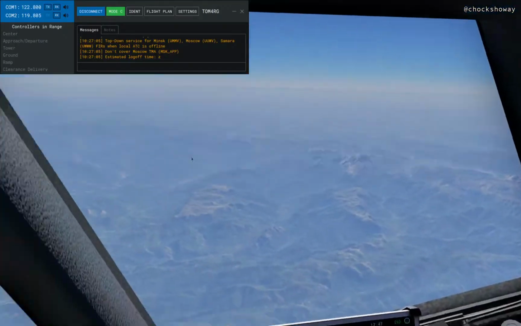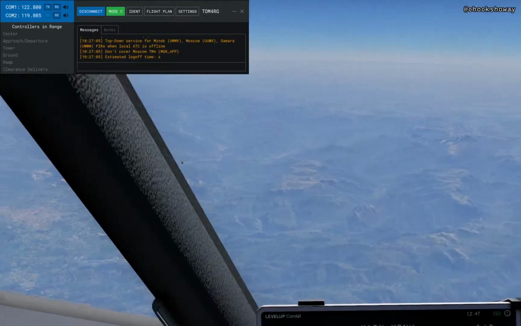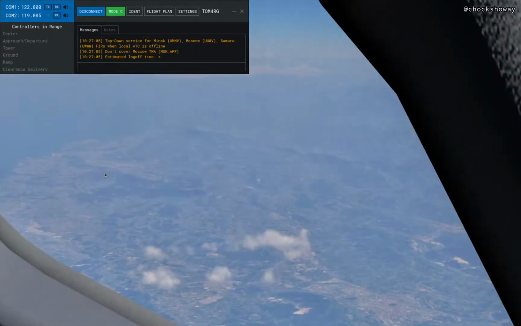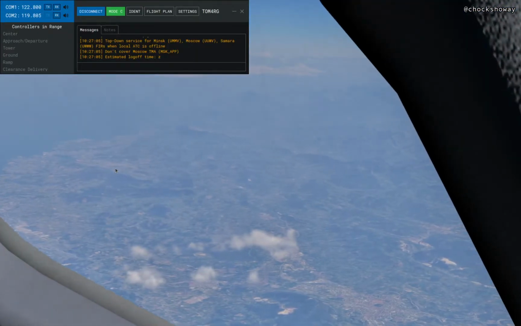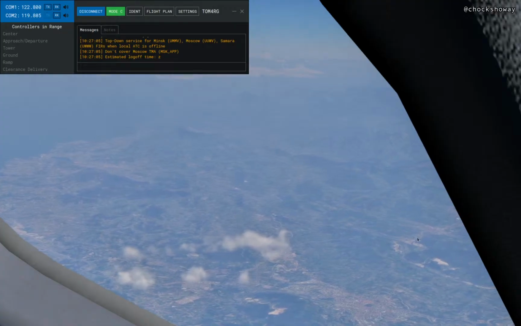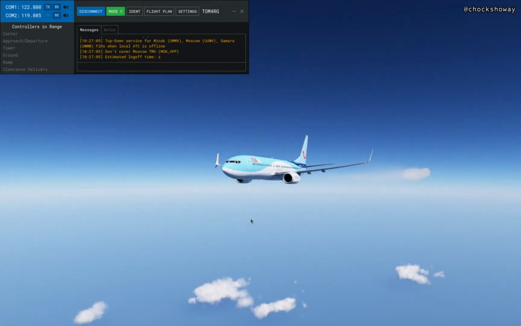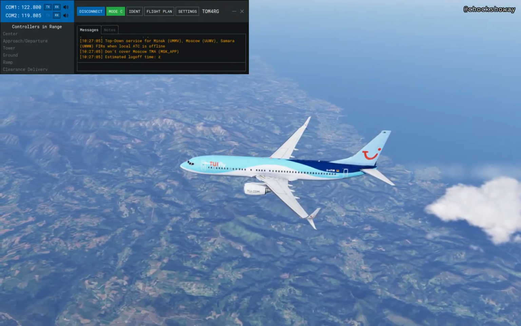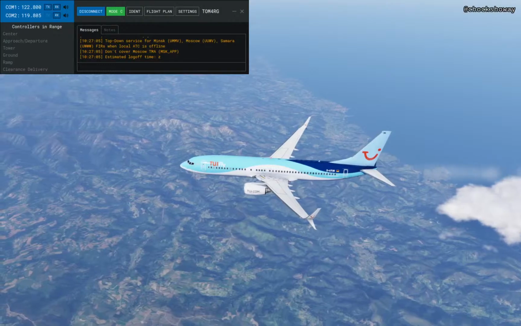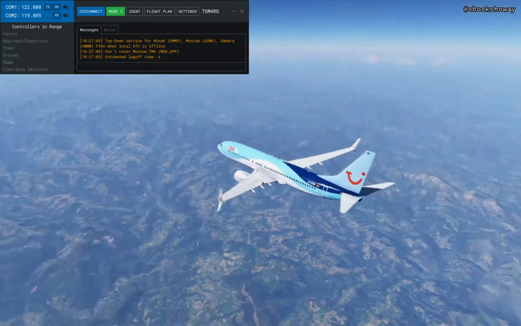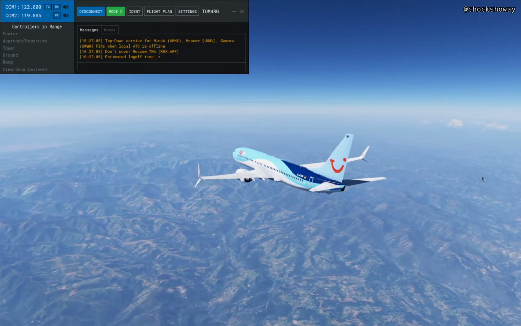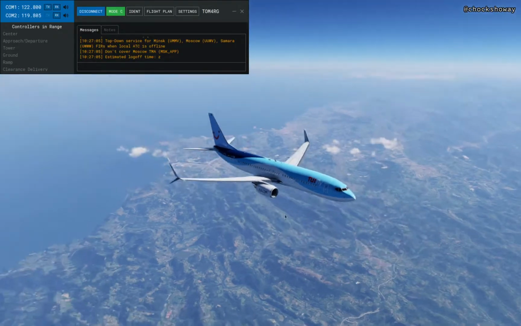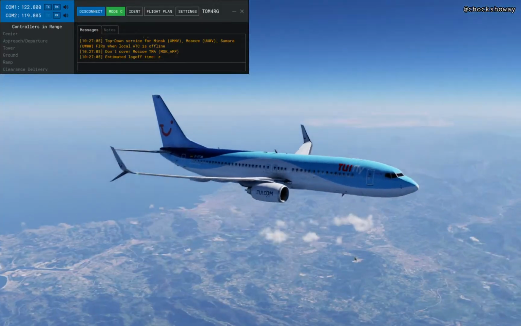But I can't see that happening, mostly because this is a simulator. Look at those mountains, and I haven't got any failures turned on, so I'm going to hop outside. It may get a little bit louder. Quite impressive.